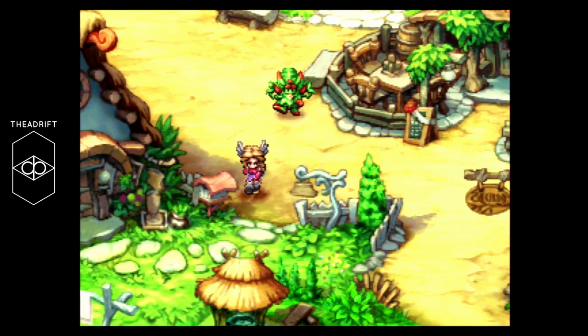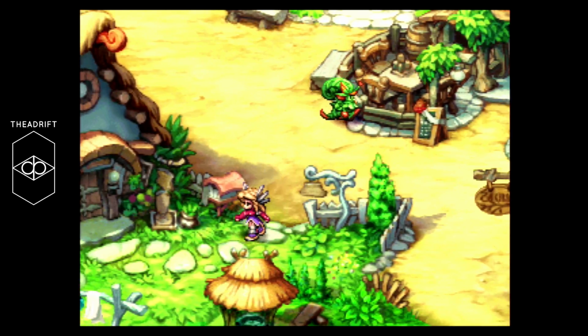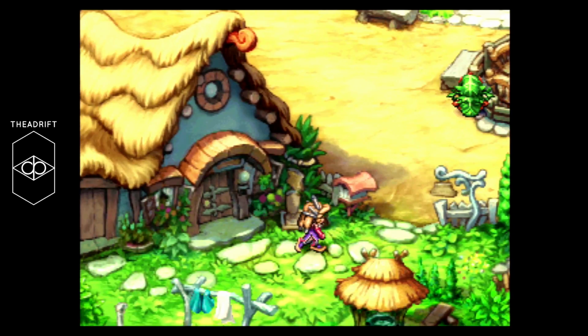Okay, so let us take a look around. Here's someone's house, and here's a Sproutling. Let's talk to the Sproutling first.